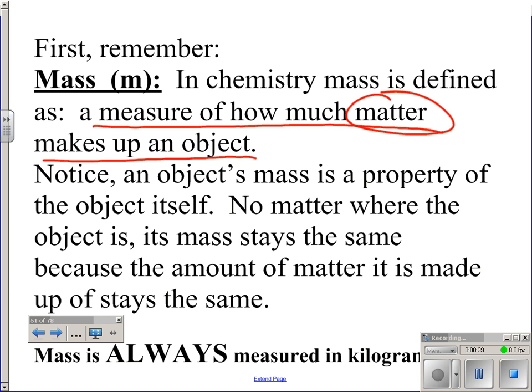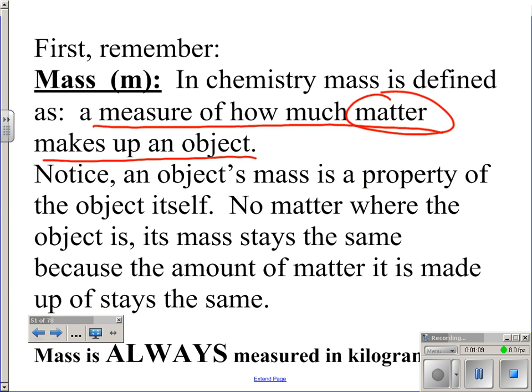In other words, if I give you an orange and we measure the mass of that orange, basically what we're doing is we're counting particles, right? The more particles it has, the more protons, electrons, and neutrons that it's made up of, the more matter it has, and therefore the more mass it's going to have. And no matter where we take that orange, the mass is always going to stay the same, right? So if I take my orange to the moon or to Jupiter or to the farthest reaches of outer space, it's still made up of the same number of particles, so the mass always stays the same.